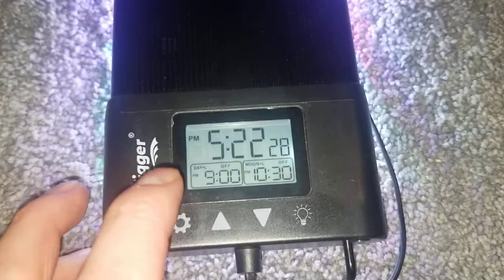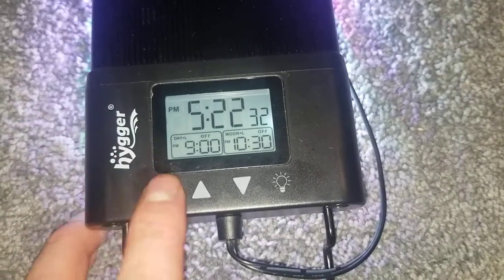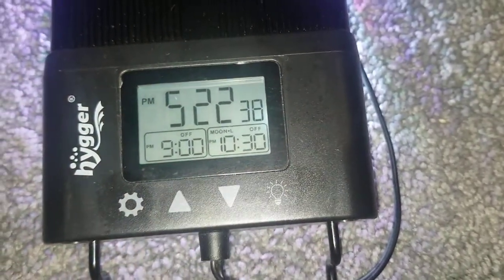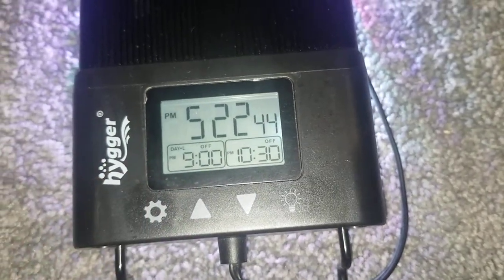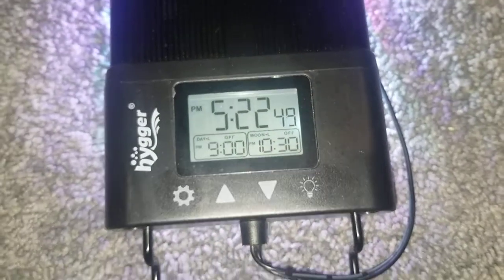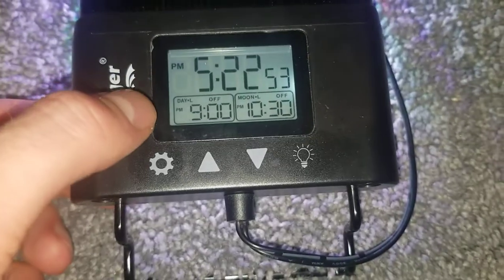Then to actually do the timers here, which is what most people probably care about, just tap the settings instead of tapping and holding. Now you'll see the day-L or daylight is flashing. Tap it again, you'll hit the moon-L or moonlight is flashing there. Tap it again, and you'll get out of the settings. You're just back to the normal. So we'll tap it again, day-L.